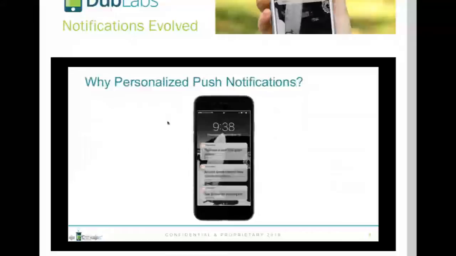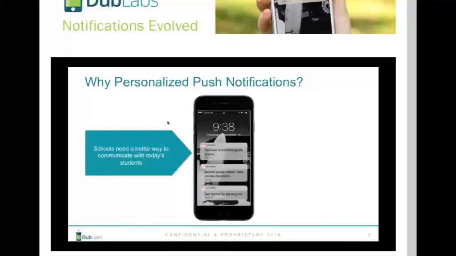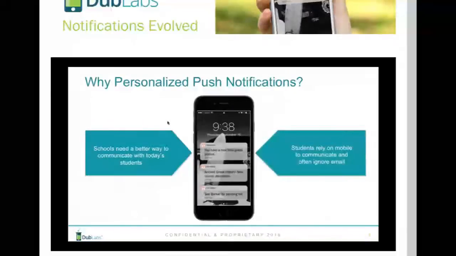So why personalized push notifications? It really comes down to a communications problem in higher education. Schools need to find a better way to communicate with today's students. Students are migrating to mobile. They're almost exclusively glued to their mobile screens. So how can schools better reach those students? And from a student's perspective, students rely almost exclusively on mobile and tend to ignore email. So push notifications are increasingly becoming the solution for your communications issues on college campuses.